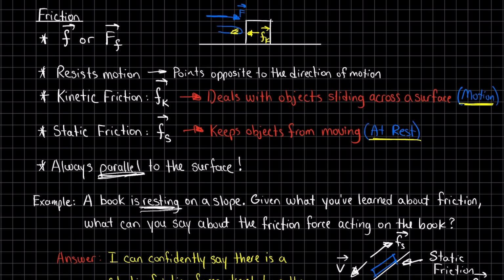Microscopically, friction arises from the interaction of atoms between surfaces. Rougher surfaces increase friction as more atoms come into close contact, resisting motion with a greater force. Friction is a subtle yet powerful force, working silently to bring moving objects to rest.